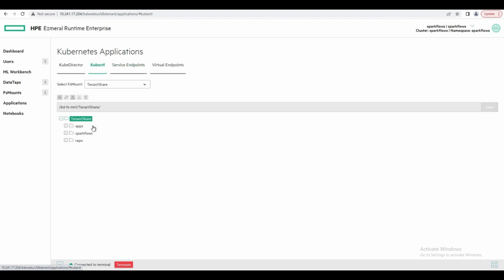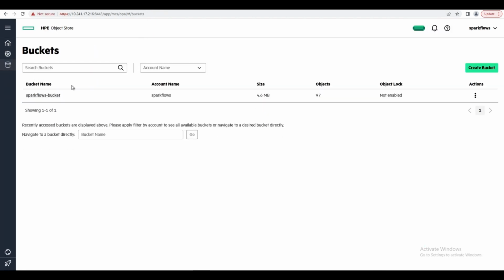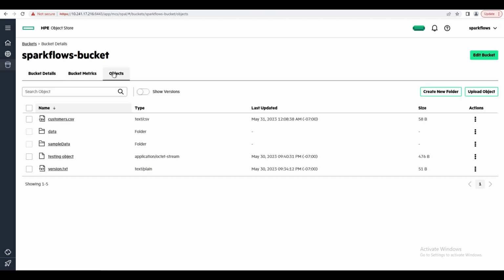There is also a distributed file system which allows us to store and access different files as part of the application. So for example, we do require some kind of a file jar in order to integrate with the Spark applications, and this allows us to store those jars, and also you can store the different data if at all you have. It also integrates with the distributed object store available as part of the HPE object store, and here you can always store your distributed data set that is required for the analysis of the data.